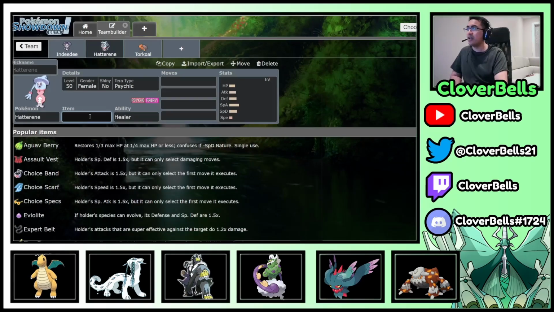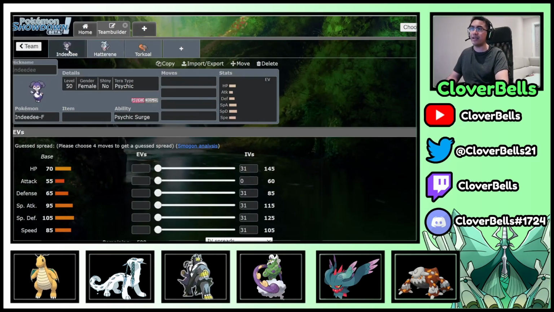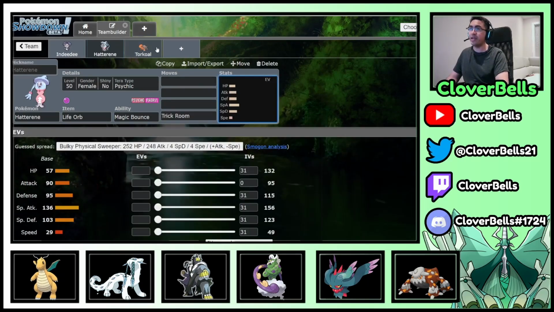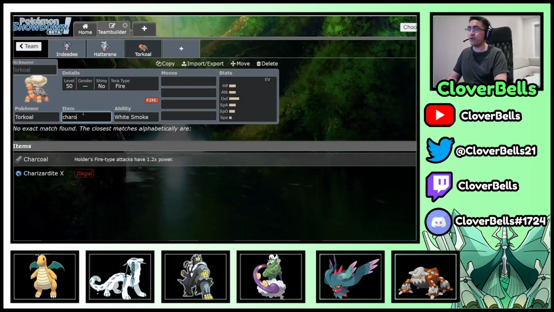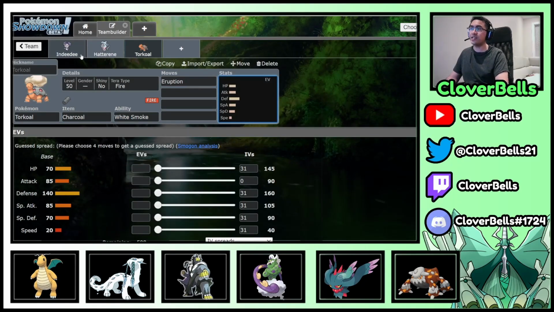Then you have the Hatterene with the Life Orb over here, just dealing big damage. And then from here, you have Torkoal in the back. If they do kill the Indeedee, you set the Trick Room. And then you just bring in the big Torkoal with the Charcoal, going for the big Eruption play, right? Something like this, okay? This is like your special end of the spectrum in terms of a Trick Room sweeper.